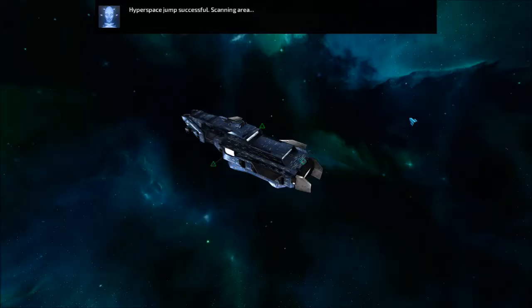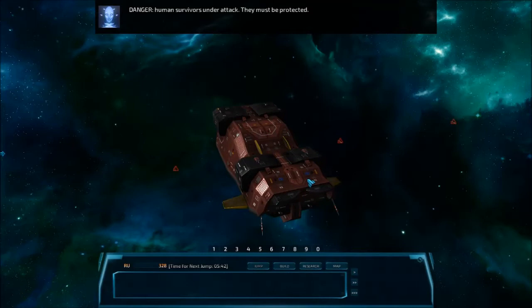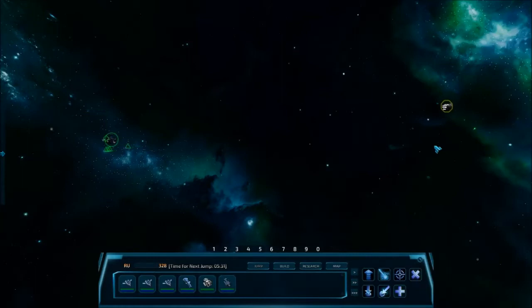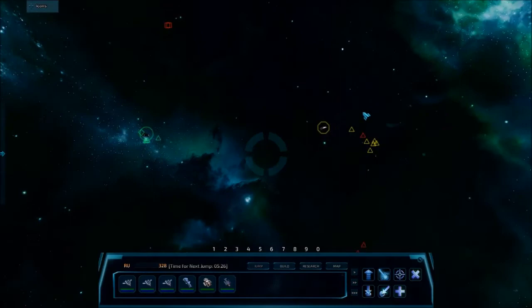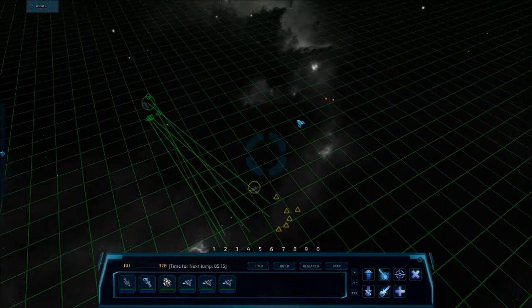Sector 2. Under attack. Oh. We found some human survivors. Must be protected. Got it. Okay. So, fleet. Where's my fleet? Alright, fleet. System online. Go here. Go here. I would like it if you guys can come. Right here. System online. There you go. If we can at least defend them long enough, that'd be kind of nice.